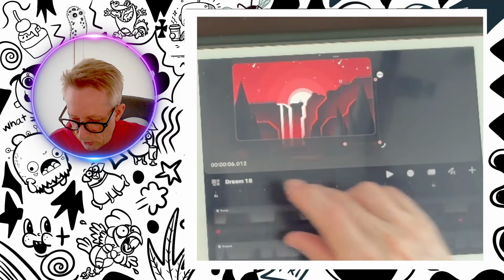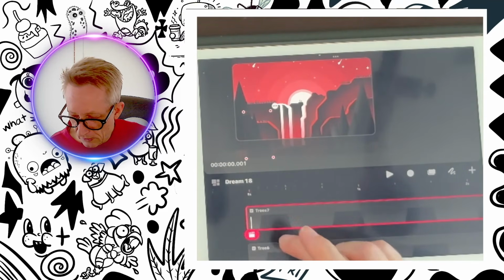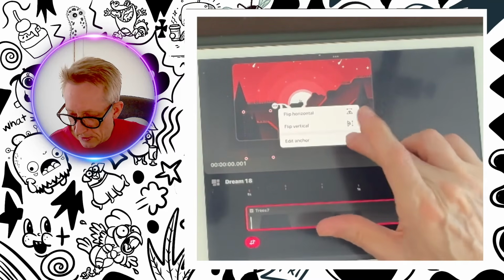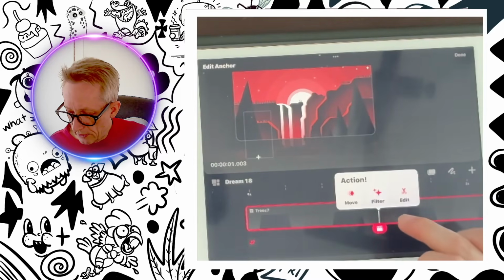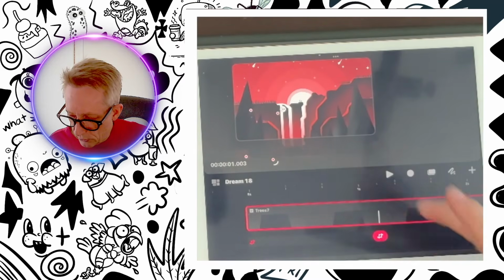All right, which one we didn't do yet? We got tree number 7 now. All right, so move and scale. 3 dots, set anchor point down here at the bottom. Come over here. Grab a corner and make it move.